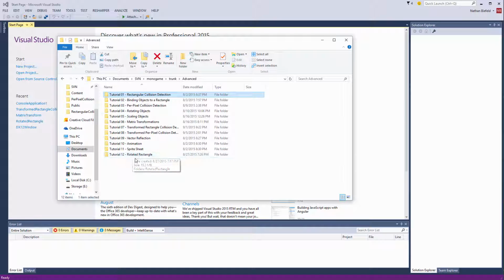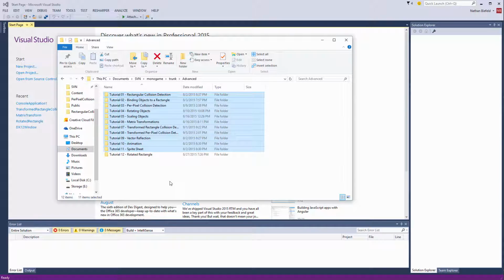That will probably be pushed down to a later tutorial. So up until tutorial 12, this is the order. Tutorial 12 might change to something else, but for 1 through 11, this is the order and when the tutorials will appear.